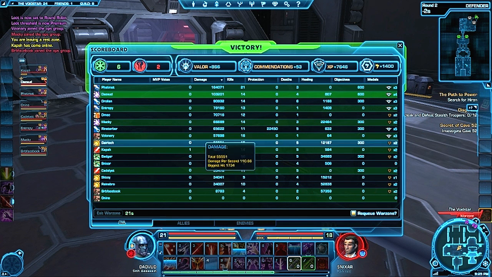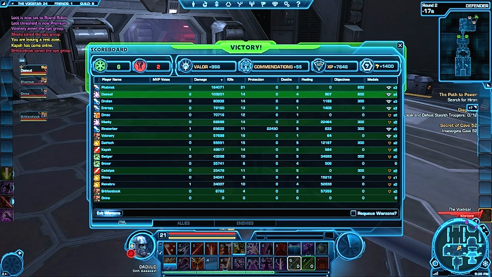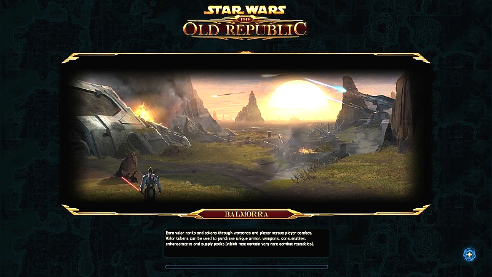The screens here have an MVP system where you can vote for somebody else. You can't vote for yourself, and if you get votes, you get more points and commendations and experience. But the way you increase that as well is through medals, which are different achievements, like getting 75k damage, or killing 10 other players, or getting a solo kill, whatever it is. You get these different medals, and medals give you more points and experience.